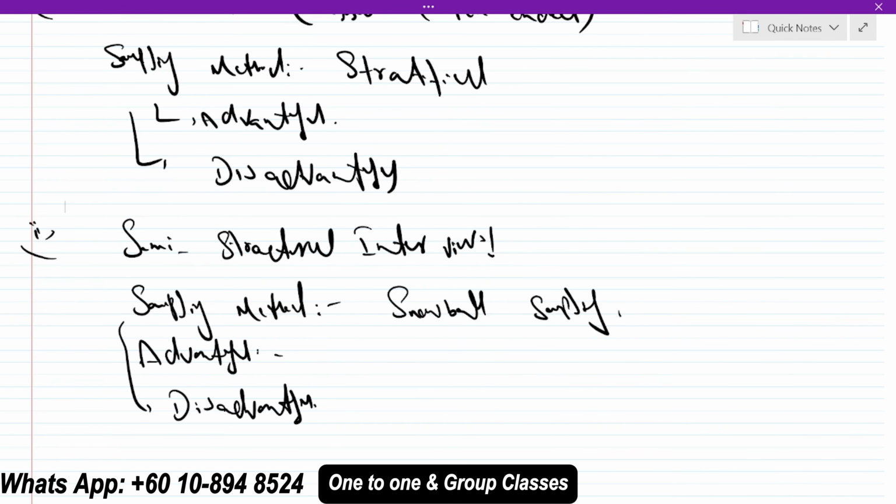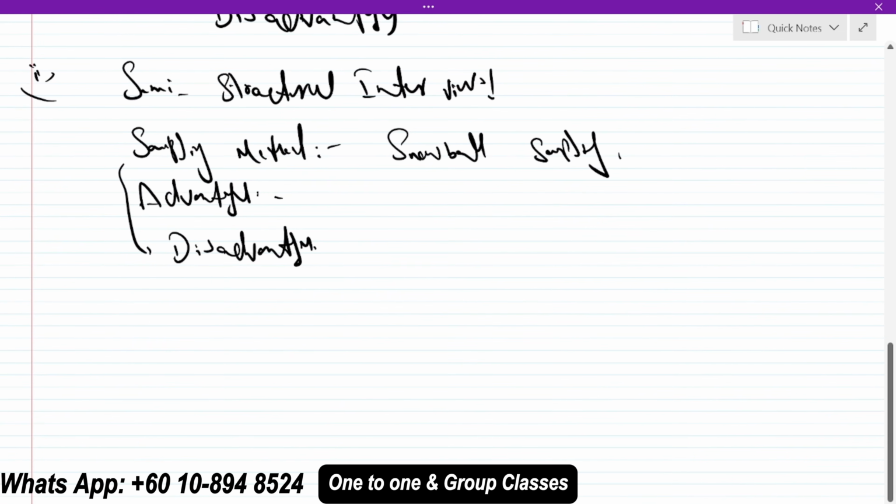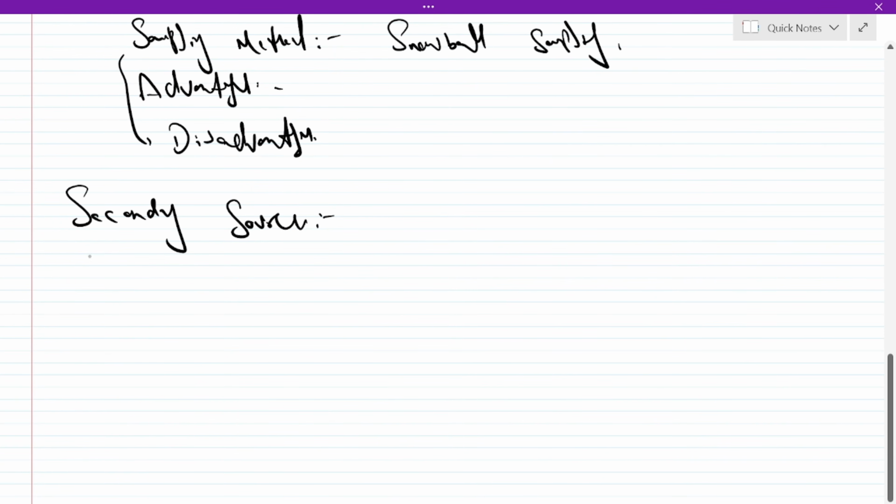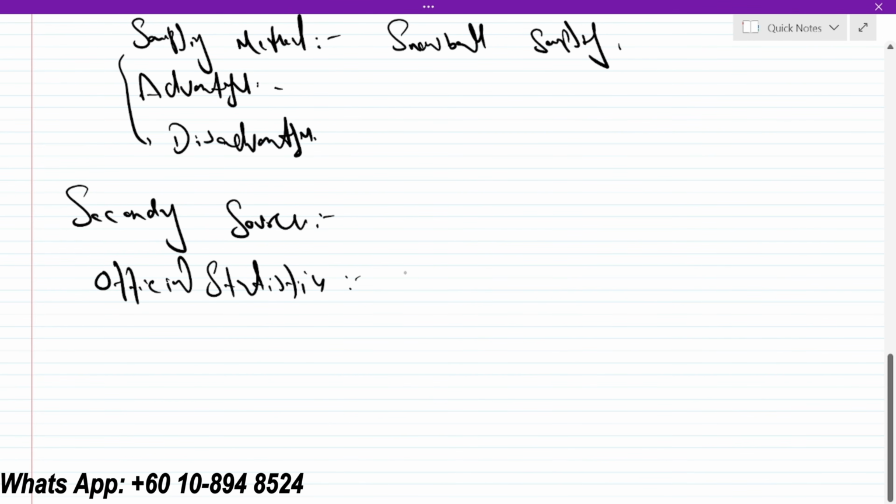So now you can see what we did, we provided two arguments from the primary research methods. Now move on to the second source that we have, a secondary source. For the secondary source, we have either academic papers or official statistics. So you might choose any one. For now, we are choosing official statistics, for example, internet use reports from the government or research agencies.